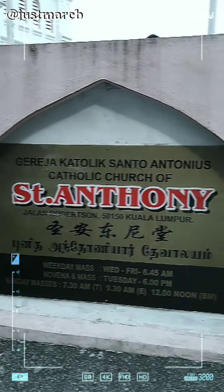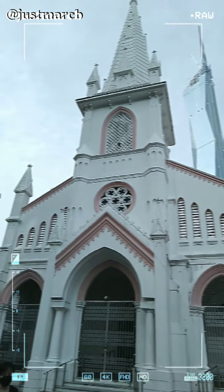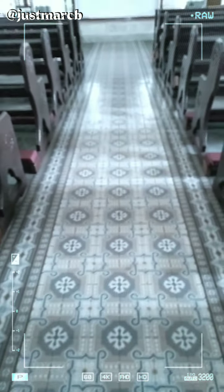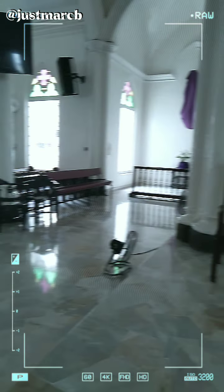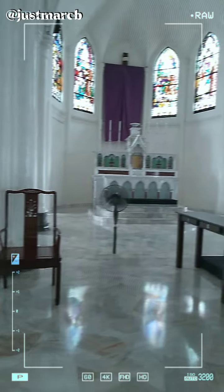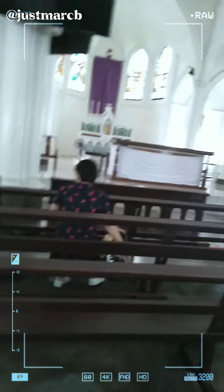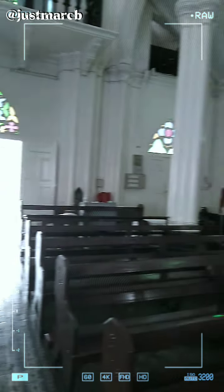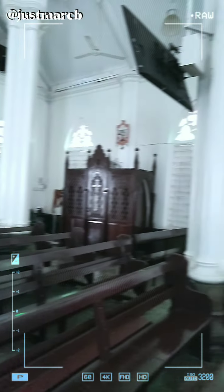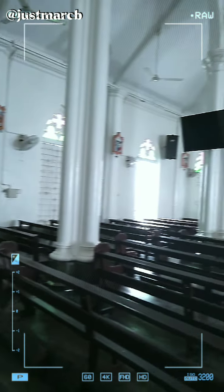Our first stop is Church of St. Anthony in Bukit Bintang. On February 2, 1913, Bishop Barillion blessed the foundation stone of the Church of St. Anthony. The opening and blessing of the new church was done on September 21, 1913 by Father Louis Duvel, in recognition of all that he had done for the Indian community in Kuala Lumpur. Although the church building was erected in 1913, the date of establishment of the parish is recorded as 1911 following the official appointment of its first parish priest.